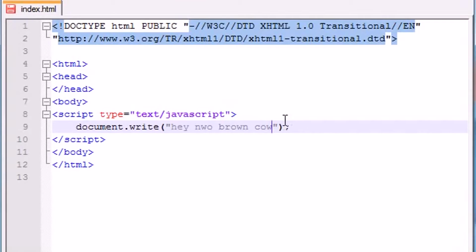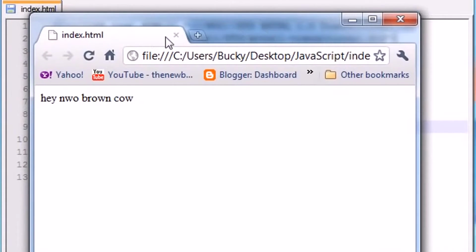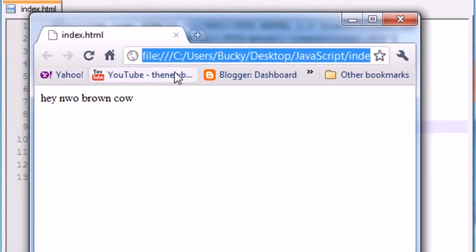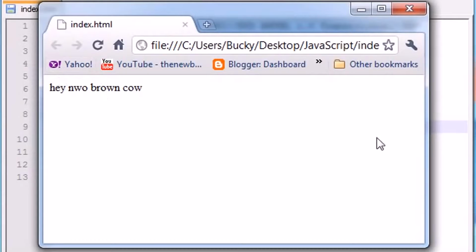So I know I didn't talk about this really before because I didn't want to talk about object-oriented programming, but now it is time to understand what this all means. Well, believe it or not, the document is actually an object itself. If you're looking at your web browser right here, you see a bunch of little pieces: the toolbar, your favorites, the X, maximize, minimize, and this big white box right here that's pretty much the body of your web page. It's a big white square, and in JavaScript language, this is called the document of your web page.